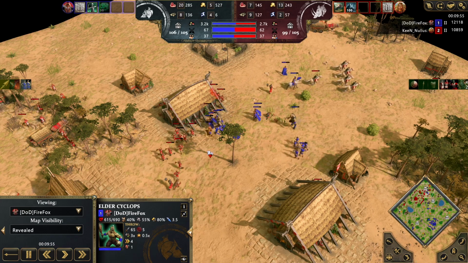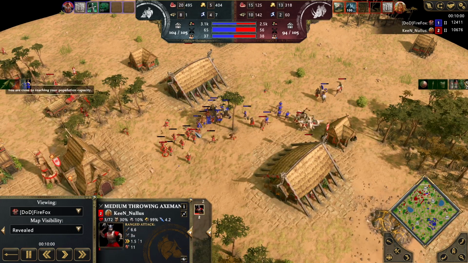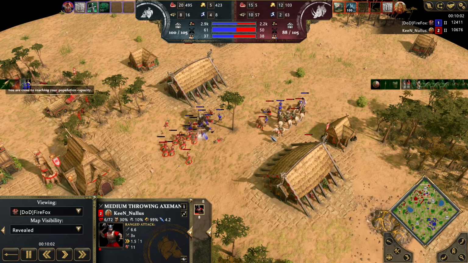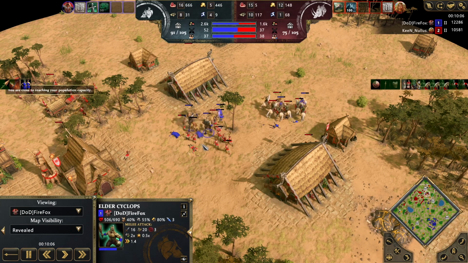Look at the Cyclops here. One of them is being grabbed. See if we can get a good throw off here. It's quite good. Could have been a bit better, but it's good. See here, a new one incoming. Didn't quite manage to micro it properly.